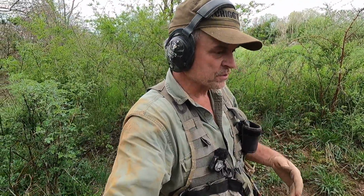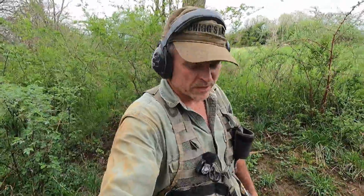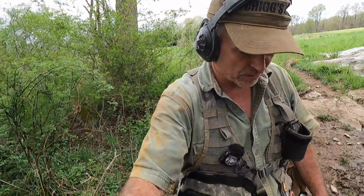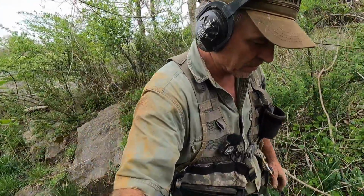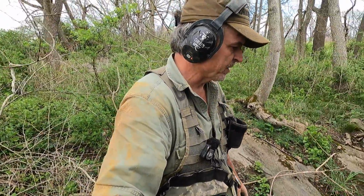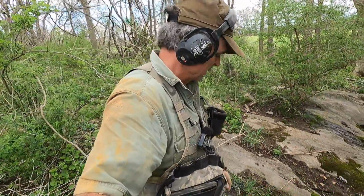Anyway, I found this place. I was the first one ever in here. And I bet you I got probably at least 20 or 30 colonial coppers off it here, and Spanish silver, and just tons of flat buttons and tombacks and stuff. Looks like there still was plenty of stuff here because there's lots of holes yet.